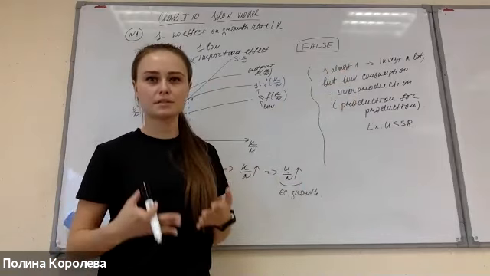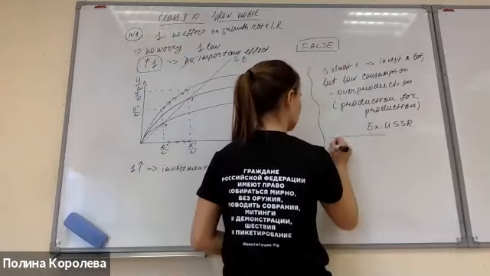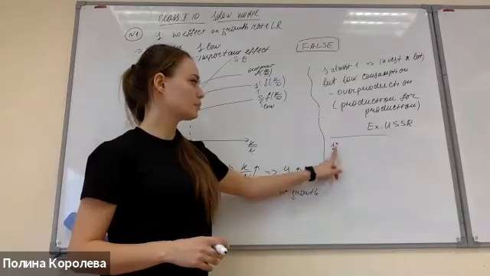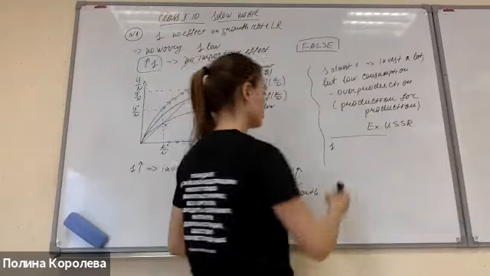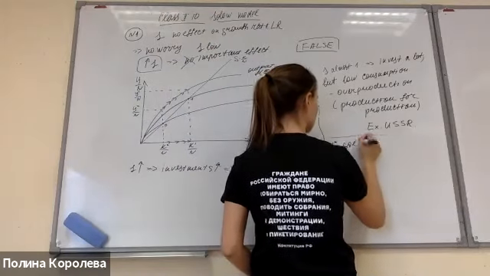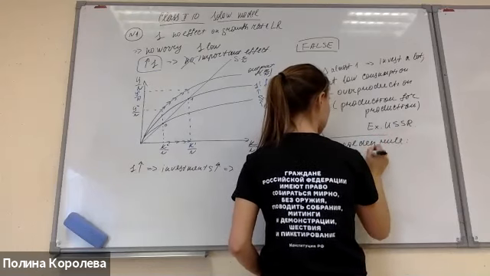And what is the best saving rate, please? It's actually the golden rule, I suppose. And what does that mean? Golden rule means that we have such a level of capital at which consumption is maximized. So the best saving rate for us, for consumers, is the golden rule saving rate, such that our consumption is maximized.